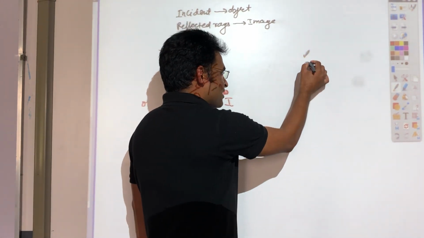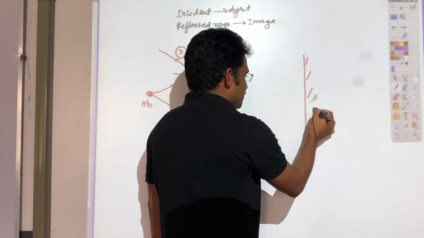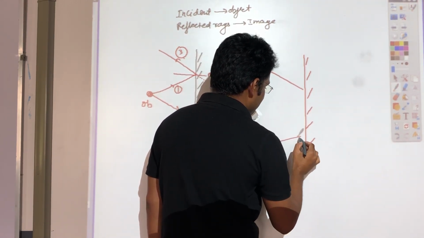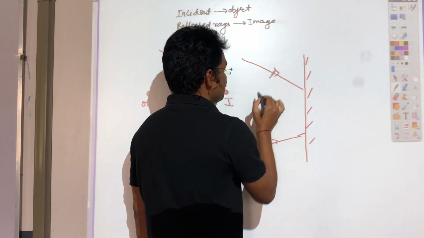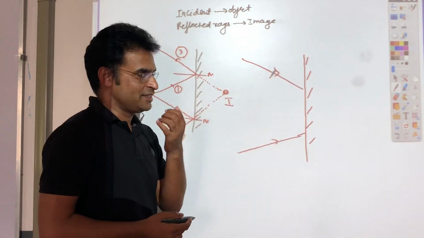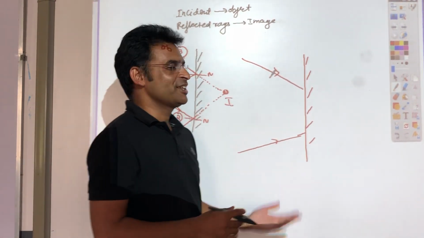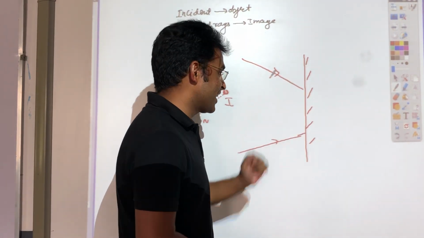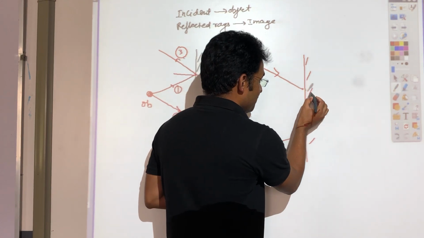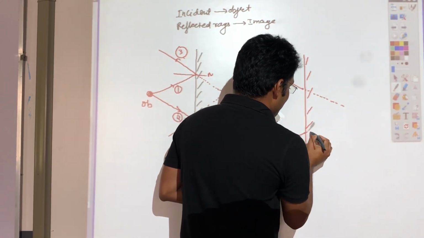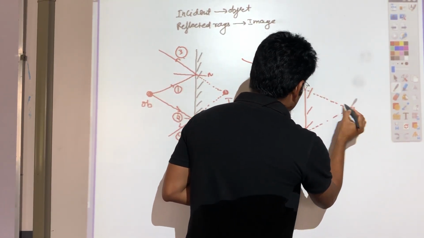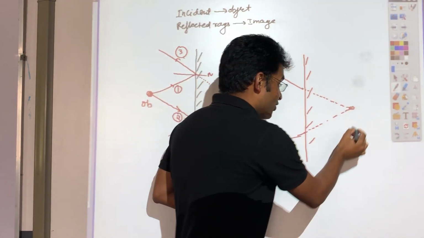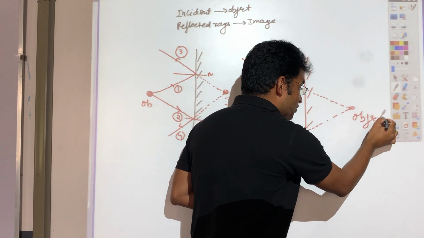Now a more specific example. Let's say these two rays are there. These two are incident rays. Obviously they cannot intersect on the left-hand side. They would intersect on the right side, but there is a mirror in between, so they cannot intersect. So I extend this by a dotted line. Now if we see 1 and 2, these two lines are incident rays. So this one is the object, and this is called a virtual object.